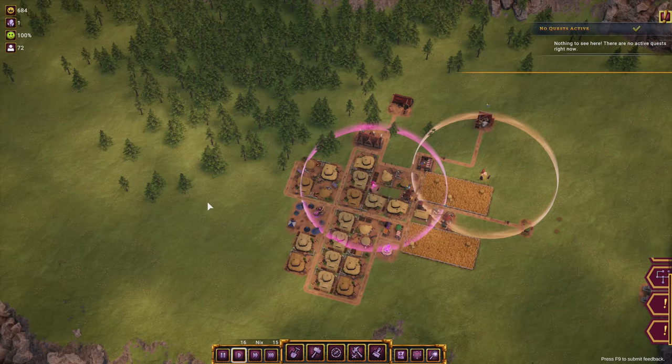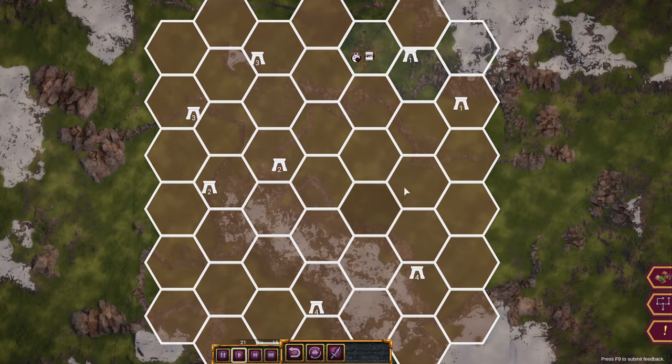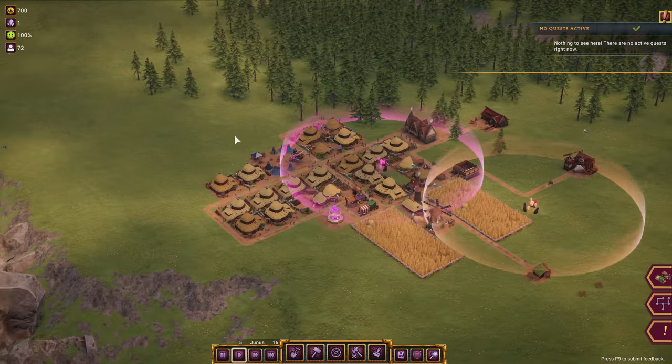But, never fear, they'll come back to the tavern for a quick rest, get their morale back up, and you can go right back out and do it again if you'd like to. And we don't actually get access to this area until we complete that, because as long as there's dangers here, we won't set up a settlement. So, that is how quests work in the game too.